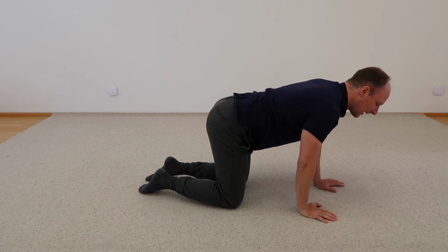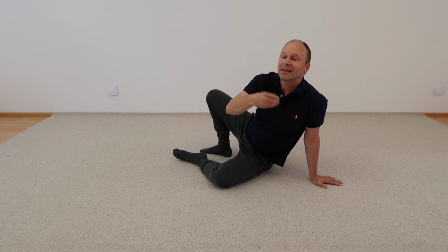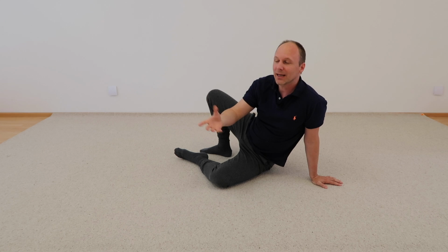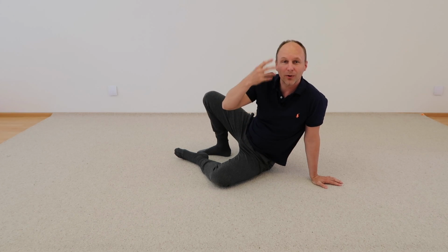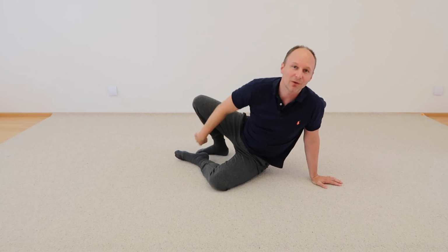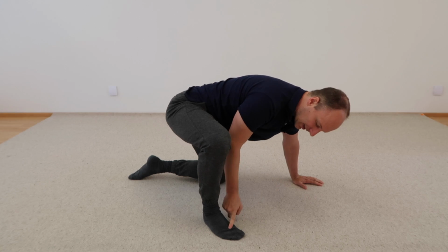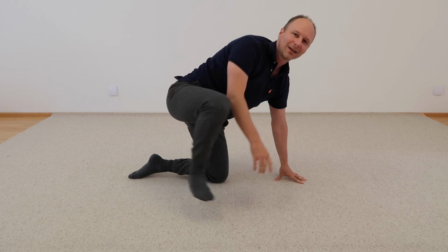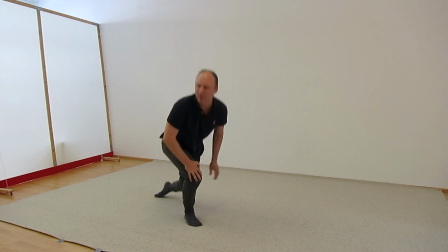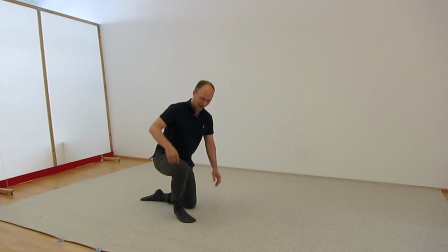So on to the next point. And it's the foot. You're thinking of the foot. You're not thinking about your taxes or what you're going to eat today, and you're not going to think about going for a walk, or your arm or your belly button or whatever. You think about your foot. So if you bring your foot to stand here in front of you, you can bring it to stand here, and you can bring it to stand here, and when you put the weight on your foot, you can stand up.